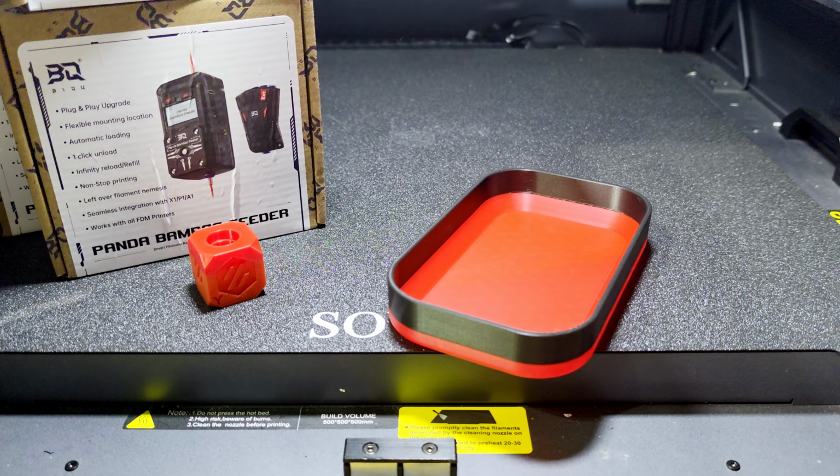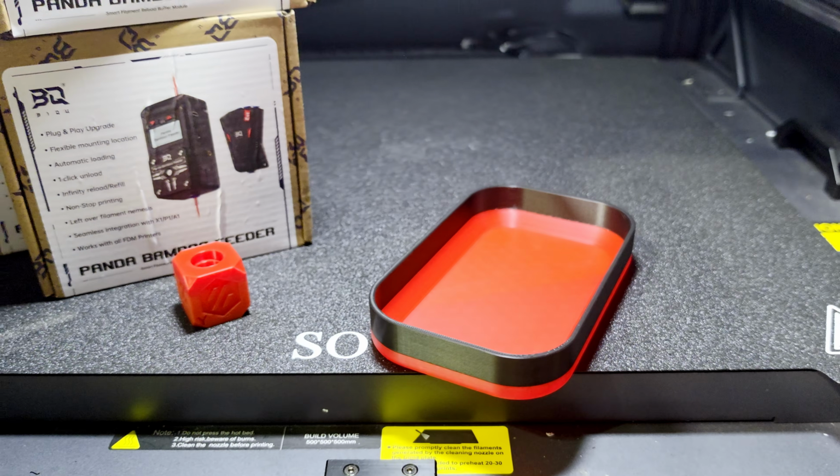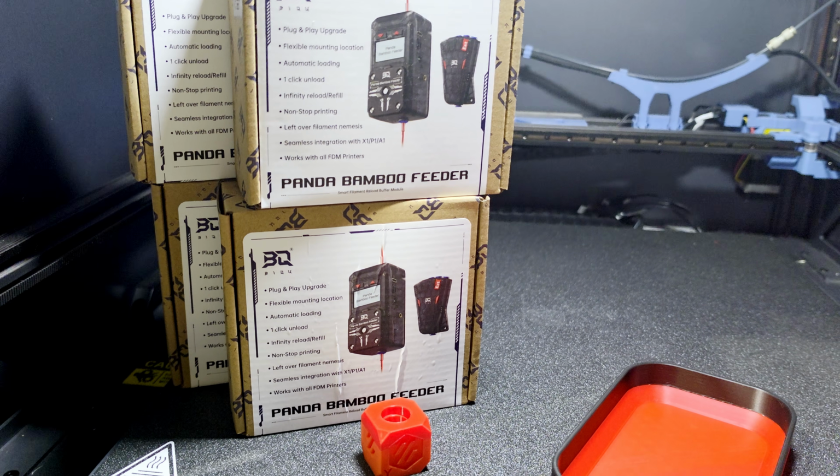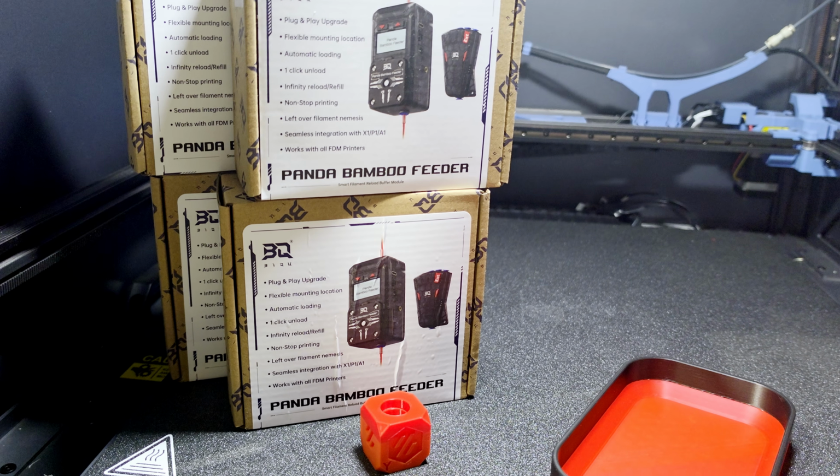If you guys have any questions, let me know. But again, like I said, I do recommend this product. Works flawlessly, at least for me. But again, if you have any questions, comment down below.